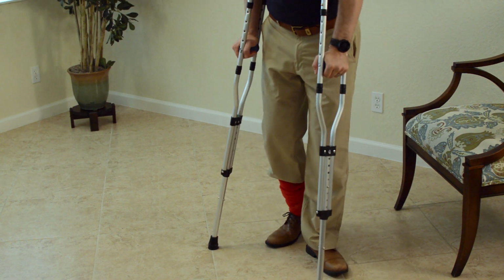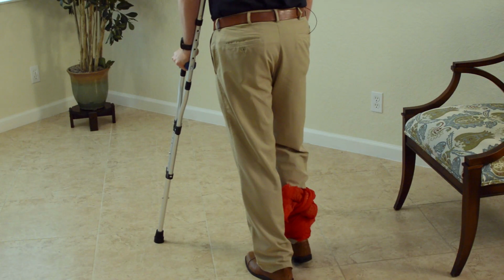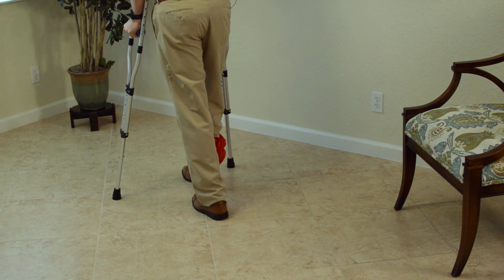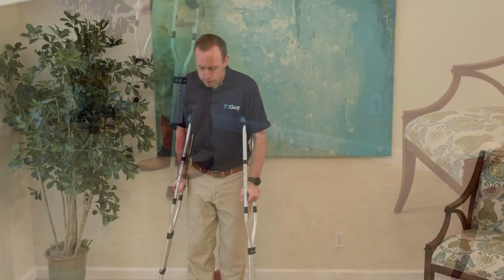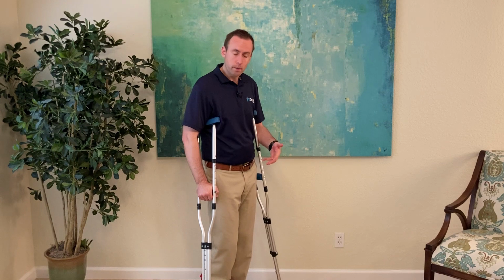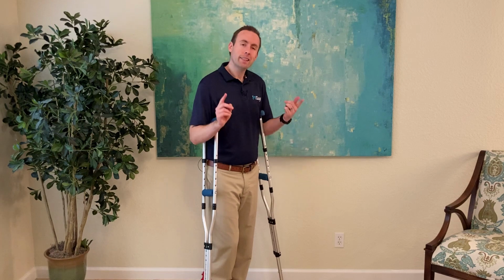And on a turn, it's the same thing. You're just doing one of these, all right? So it goes crutches, hurt foot, put the weight through your arms, left foot. Crutches, hurt foot, arms, good foot, okay? So that's how you walk with crutches if you can put some weight through your leg. Now, what if you can't put any weight through your leg? What do you do then? What's the safest way? Let's do that next.